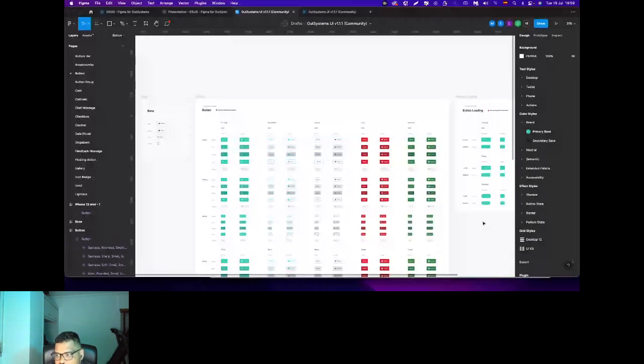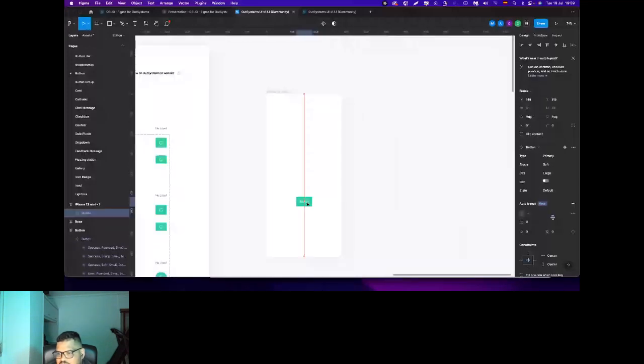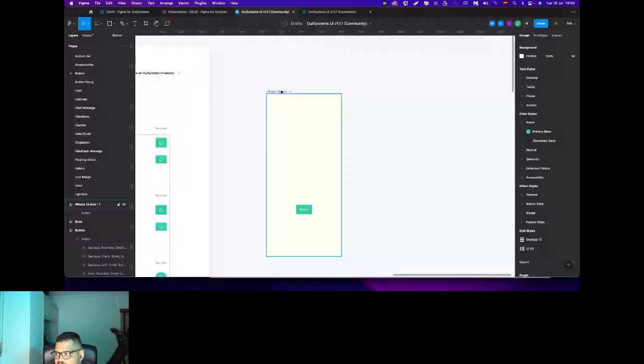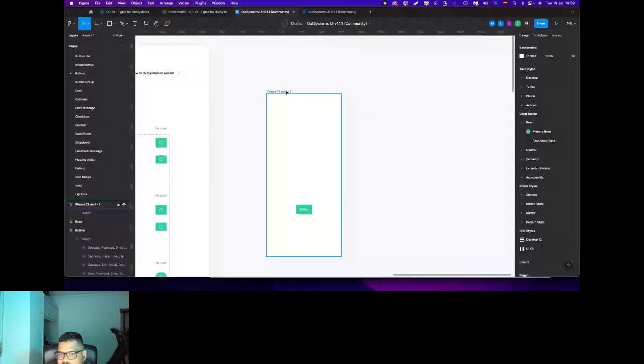If I put our button here, and bring an artboard, a canvas, a frame to simulate a simple application with a button, and play this one, yeah, we have a visitor.